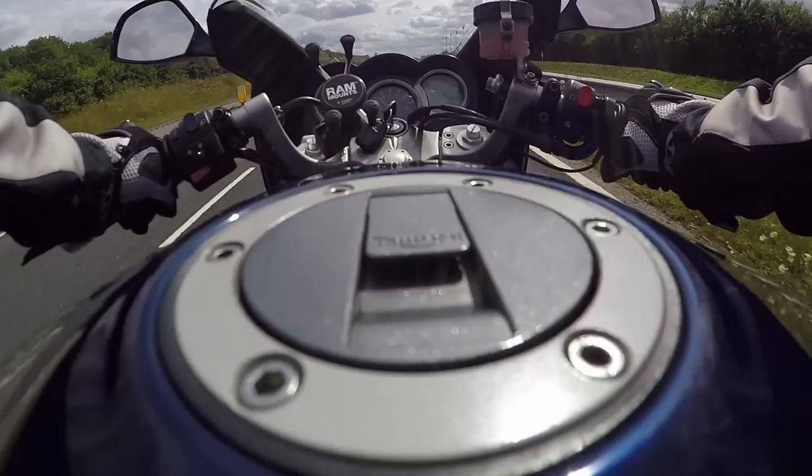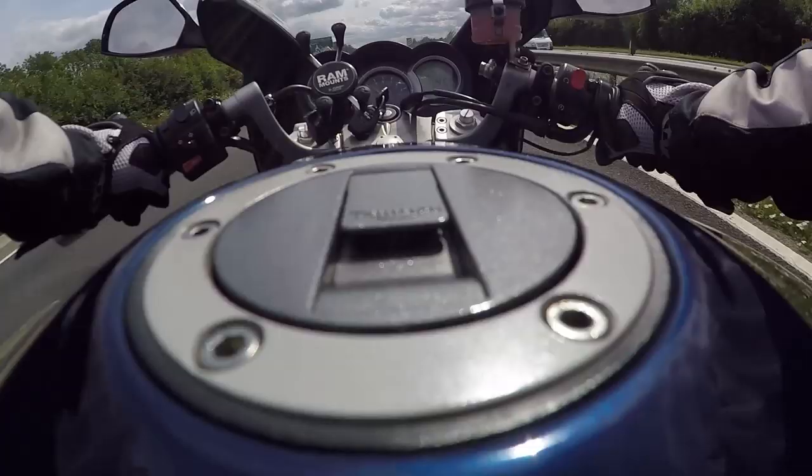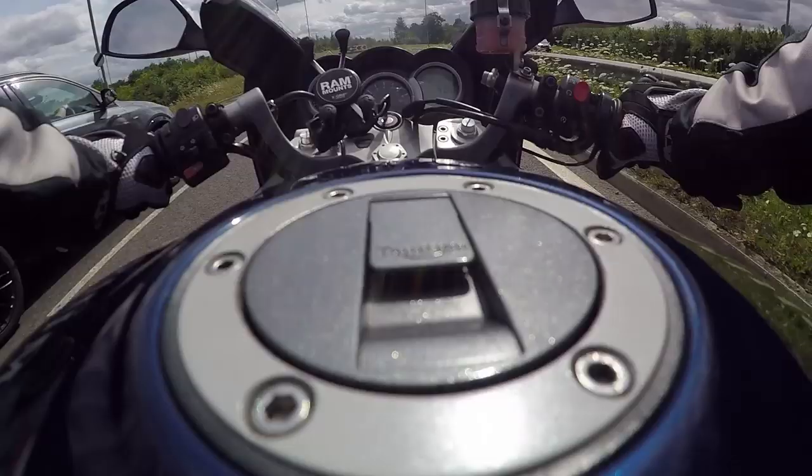The clocks — nice and simple. I've got very used to, if I'm honest with you, a digital dash. But hey, it's nice having a rev counter in the middle, speedo to your left and all your bits to your right. I think — don't quote me — you can change that to a speedo setting; I'm not 100% sure. I ride a few bikes and you just get used to them.